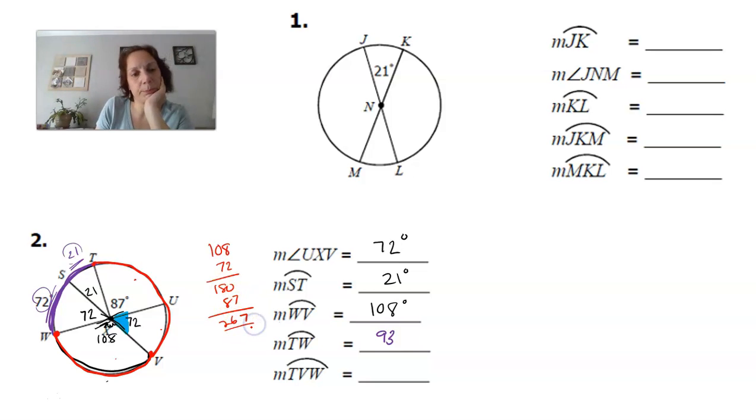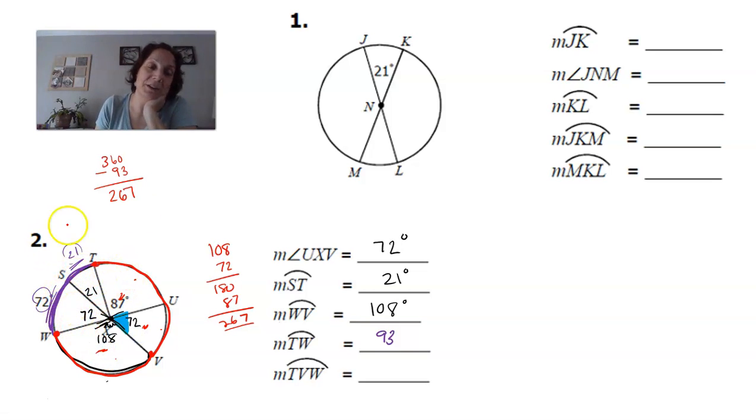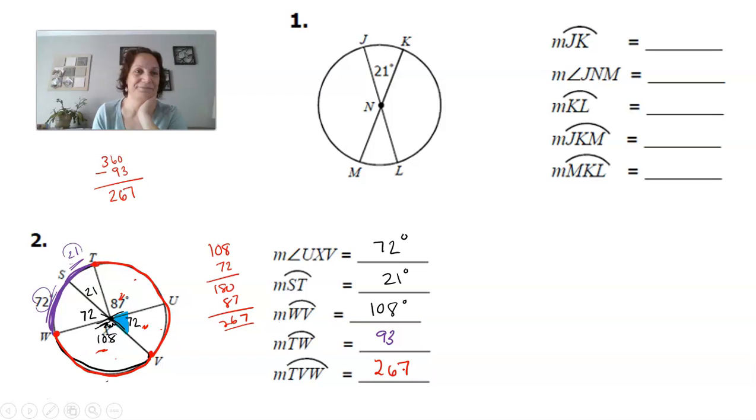It's 267. The other thing we could do is say, you know what? This is basically the whole circle except for this little purple chunk here, and we already decided the purple chunk's 93. So if I take 360 and subtract 93, I probably don't have to tell you that I end up with 267. Okay? We know there's 360 degrees in the circle, so I can either get to this arc by adding up the pieces I know it's made of, or I can use the one I already have and do a subtraction. Either way, 267 degrees.